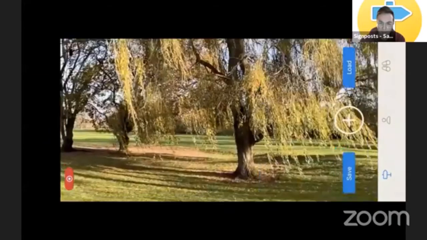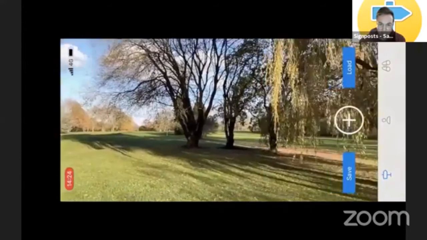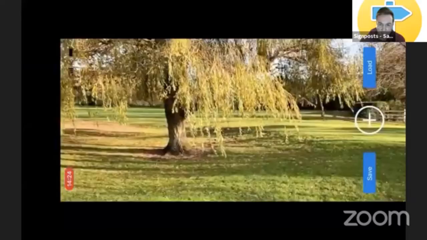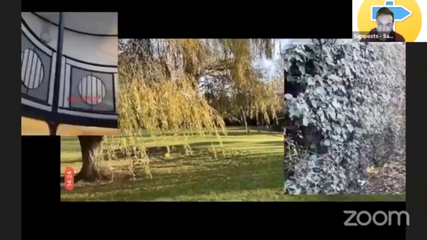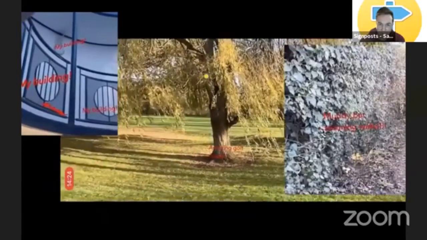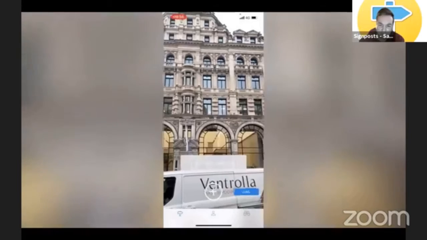What if you tapped an app on your phone and it opened up and it scanned your environment, and in that environment you could enter some text. And after you'd entered that text, you could place it anywhere. And I mean anywhere, like throughout your building or on a path. And then what if you wanted to go back somewhere and see a sign that someone else had placed in the exact same place, just like this?